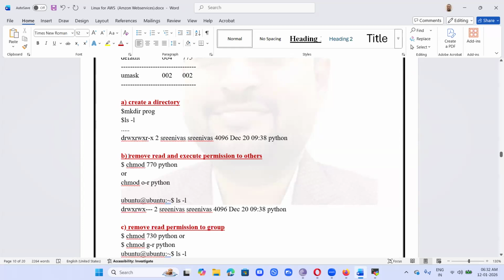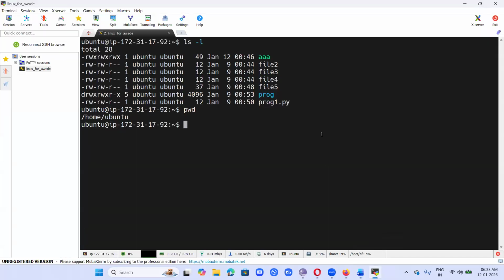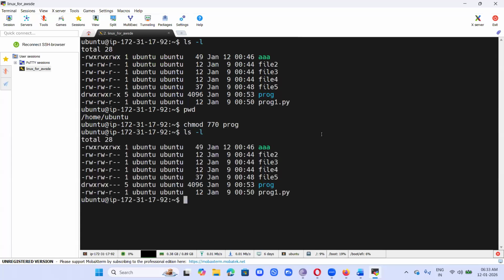Then I want to remove read and execute permission from others. So I use chmod 770 on the programming directory, then ls -l. You can see read write execute for owner, read write execute for group, and read and execute removed from others.